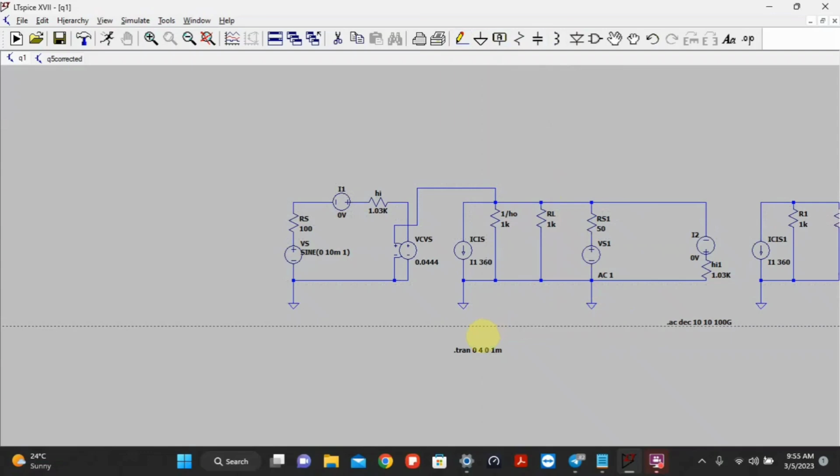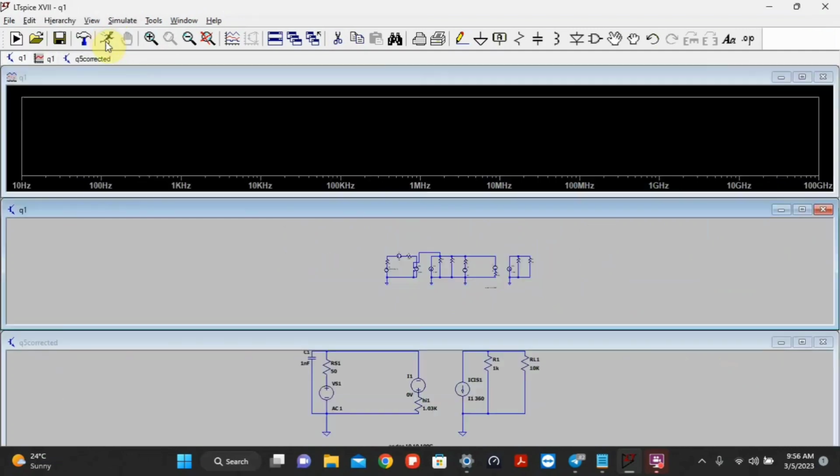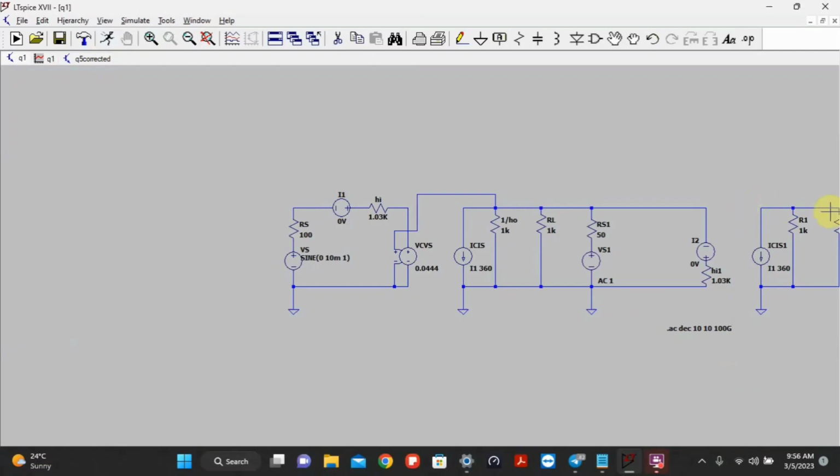But remember that when you do the merging, it is necessary that you give a single analysis. You should either comment out the other simulation command or just give a single simulation command, and then you can just run this.